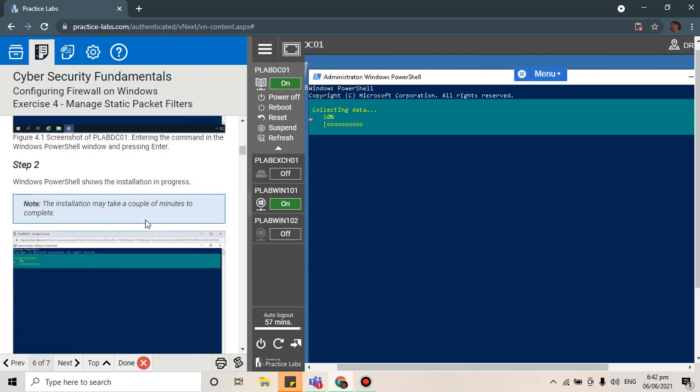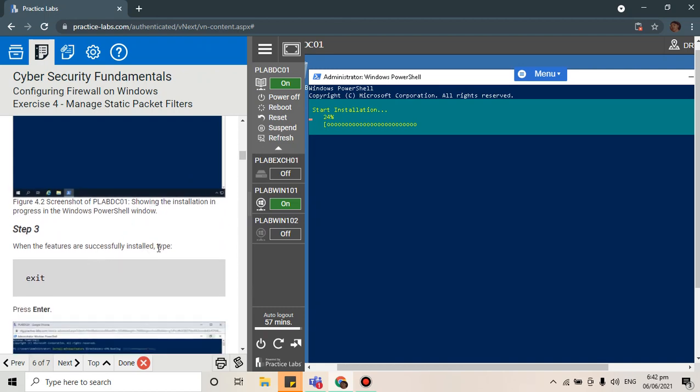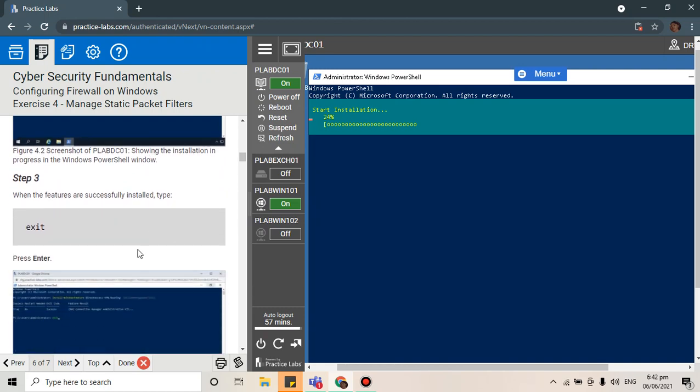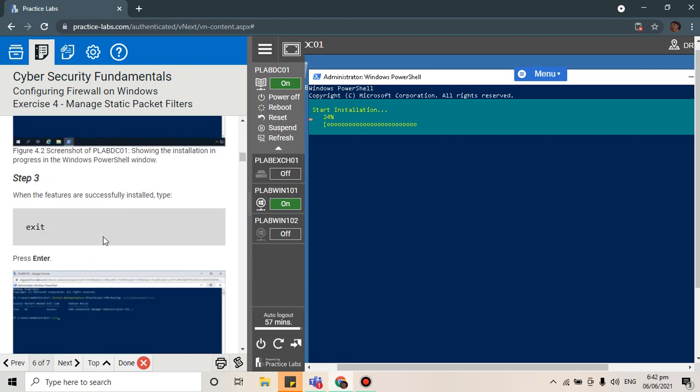10%. So, hintayin natin, ayun o. Windows PowerShell installation is in progress. So, when the installation is successful, type exit, then enter. Wait lang. Hintay muna natin mag-install. 24%.